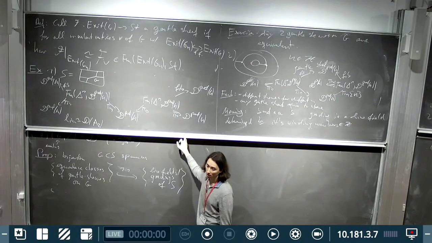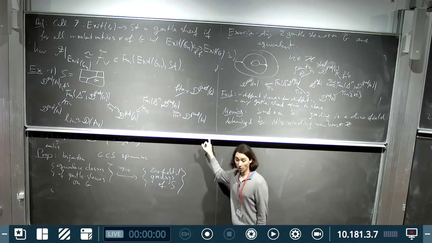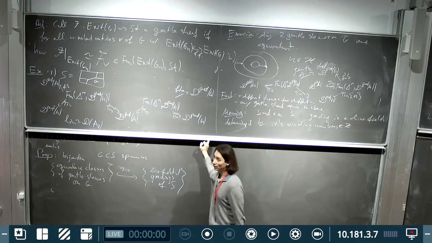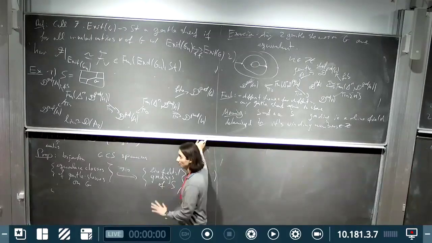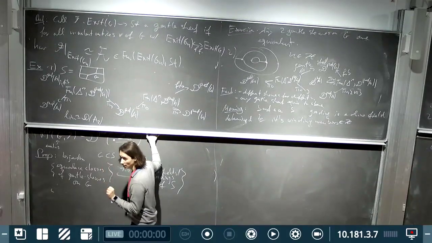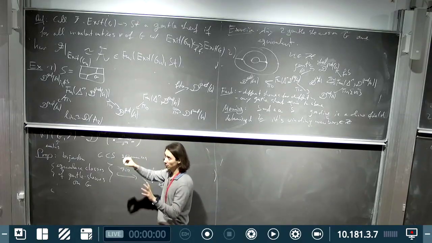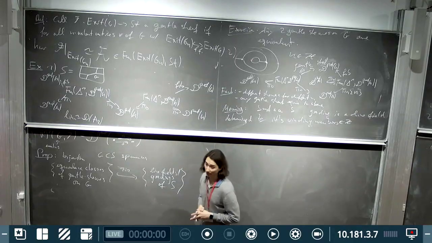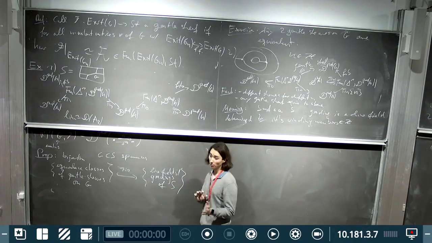But would this then be the compact objects in what we get in the bigger one? This is a non-trivial question in general, and the answer is somewhat subtle. It depends on the marked surface. We're working in this context where every boundary component has a marked point. Symplectically, that means every boundary component has a stop, and in that setting, that result is true. This is because they will be smooth and proper.